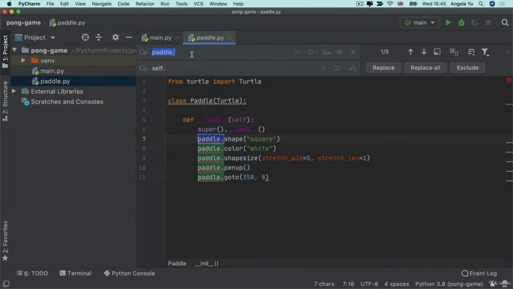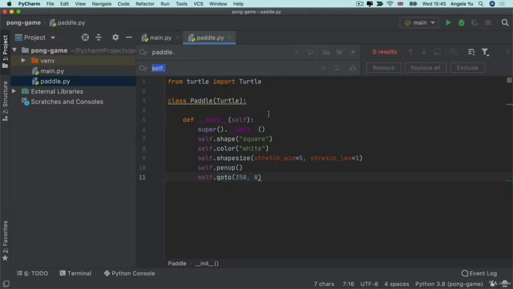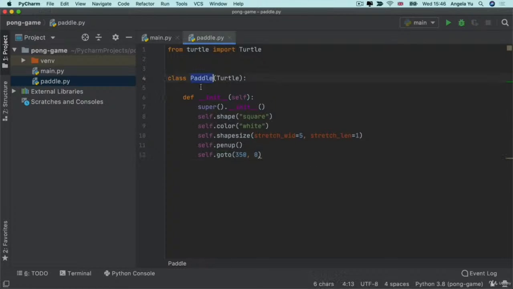So what I want to replace is everything that is paddle dot here in my code, and I'm going to replace it with self dot, because now we're inside the paddle class, which is effectively the same as a turtle class with some added extras. We can tap into our methods and our attributes by simply using the self keyword.